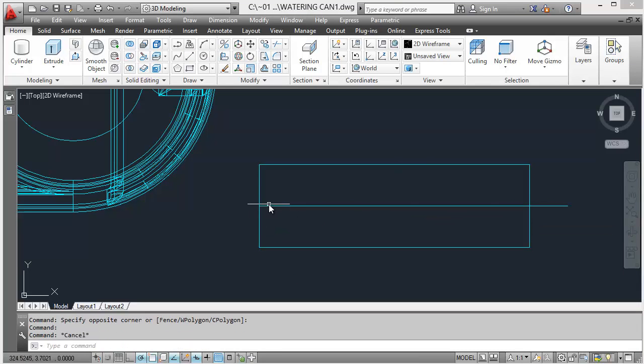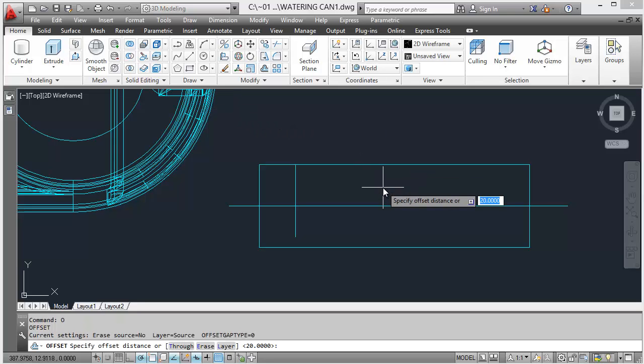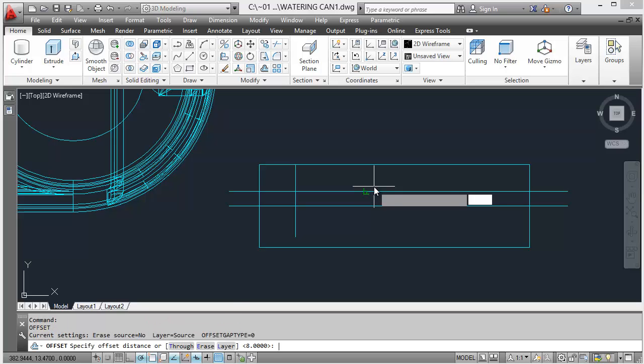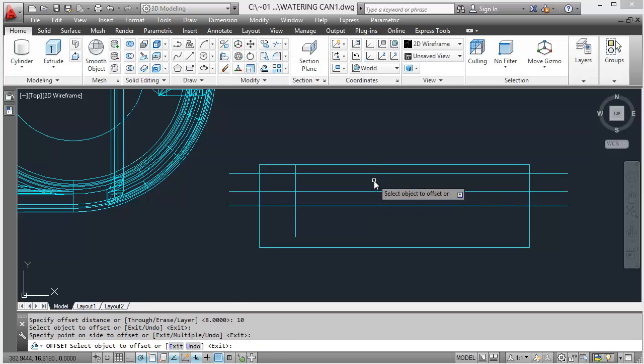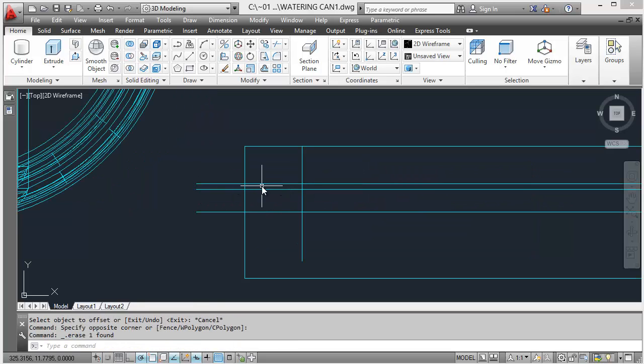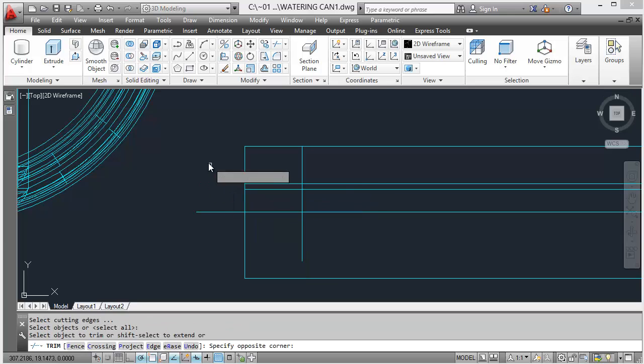extend that, oops, and then at 20mm we have something, and we'll offset our centre line by 8 and 10, and then whoops, that was the one we wanted. So that bit there we trimmed out.